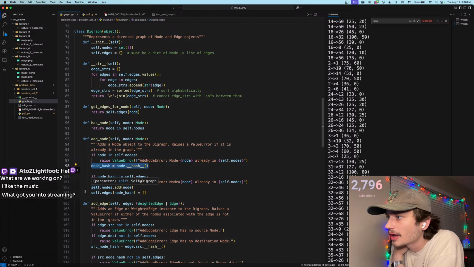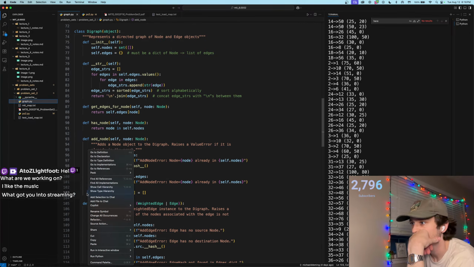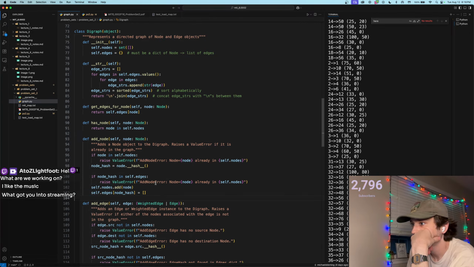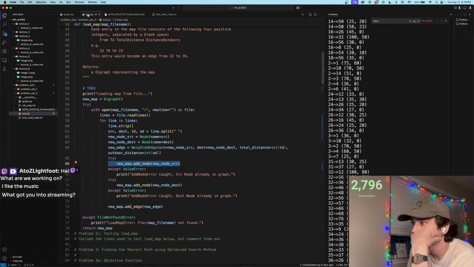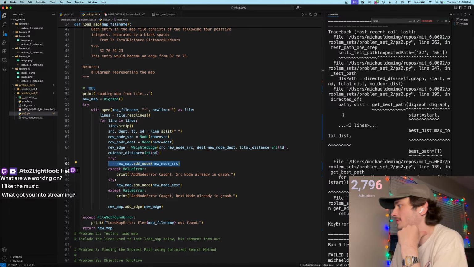And we save into edges the node's hash into edges. So why am I getting a key error now? Int.